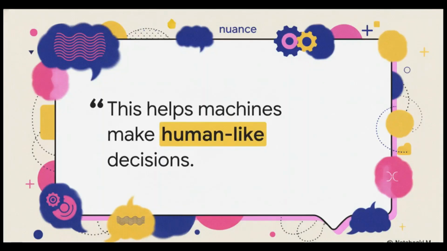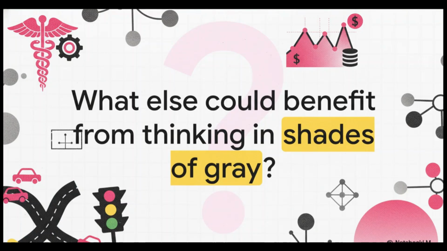And really, that's what this is all about. By embracing the sort of and kind of parts of our world, fuzzy logic gives machines a way to make decisions that are more nuanced, more intelligent, and ultimately a lot more human. So, now that you've got the basics down, I'll just leave you with this question. Think about it. Everything from medicine to finance to controlling traffic. What other complex problems out there could be solved, or at least made a little better, if we just let our machines think in shades of gray?